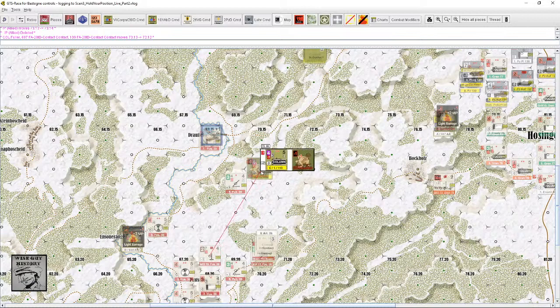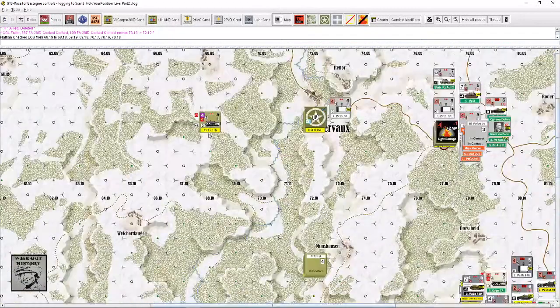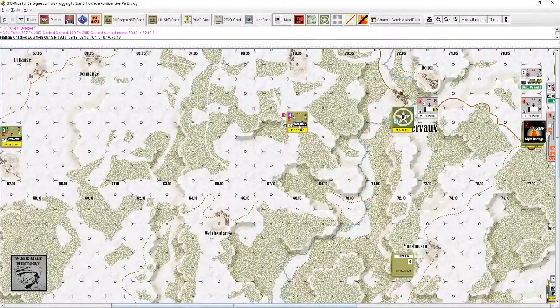I believe they have line of sight to them as well. So as they try to leave the hex, I don't know if you can opportunity fire if they fail. I won't worry about it anyway. What else? Okay, so I spent four, so then there's these guys.